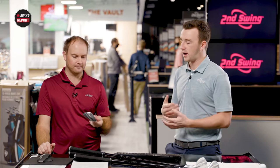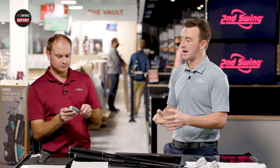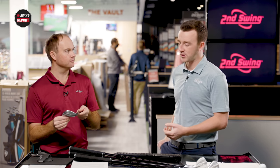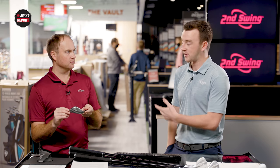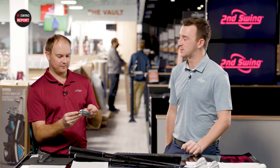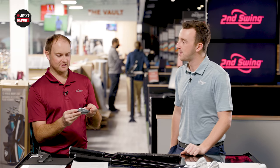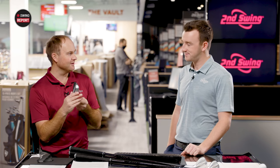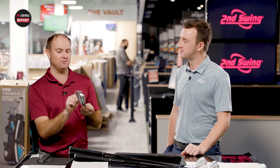I think it also gives some players that confidence when they do open that face. There's just a little bit more surface area there for the ball to interact with. So I think that's the reason I've preferred that high toe look. But it is an adjustment for sure. When you look at it, you're used to the traditional look. It's unique to look down at. It looks very triangular for a wedge. It's definitely not rounded.